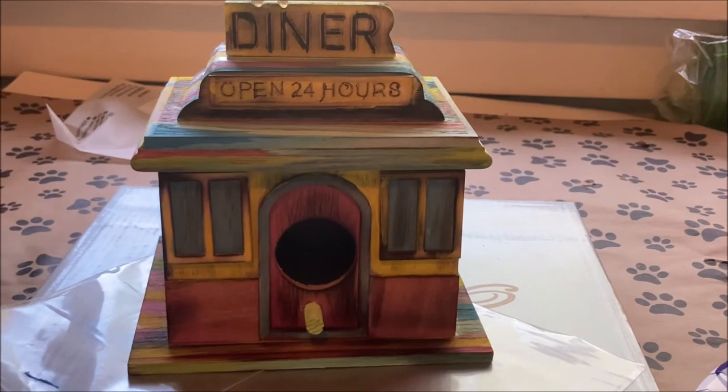Oh, didn't it come out so cute? I love this one. It was a fun project.